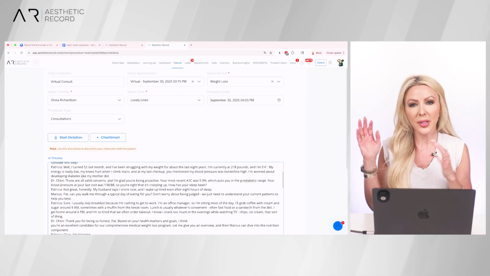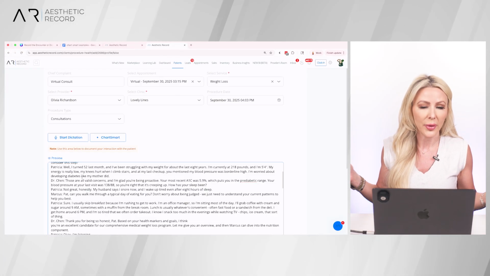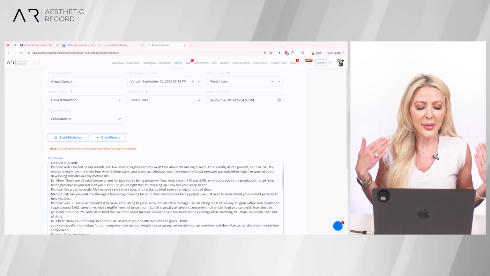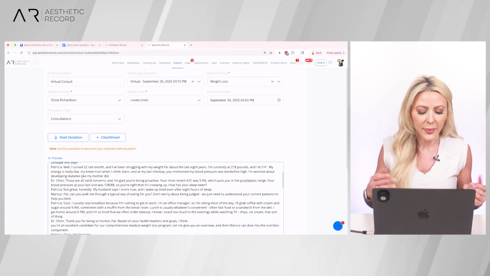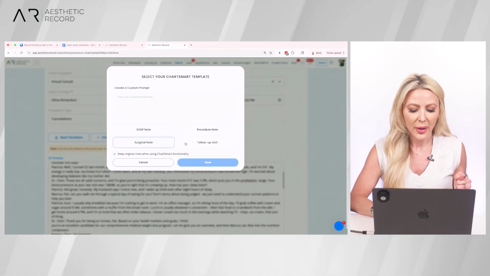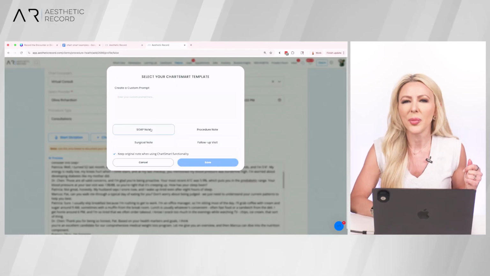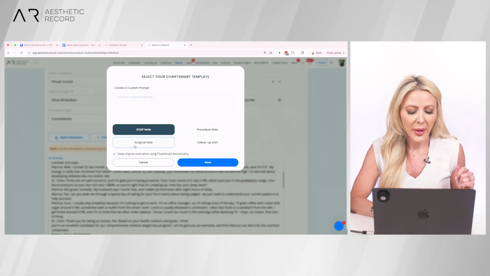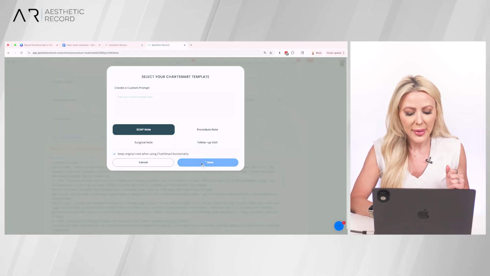So again, if I've just done the whole visit, let's say it's an hour, 30 minutes, however long it is, then this next part is like 5 seconds long. So in ChartSmart, I'm going to go through and look at, we'll just say a SOAP note. That's a good one here. Again, I'm check marked here to keep it. Hit save. We're going to get our note here, and the full transcript is going to be saved as our original note, but now we have a new ChartSmart note.